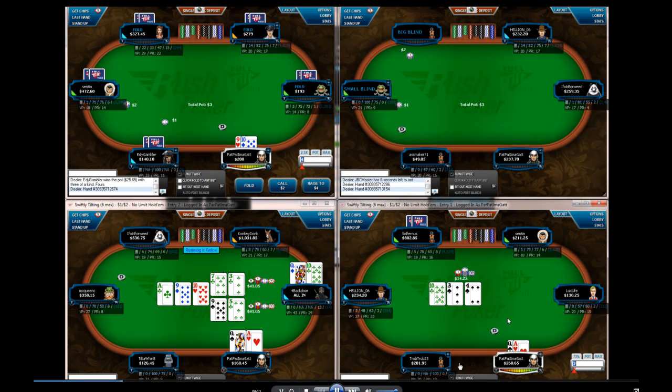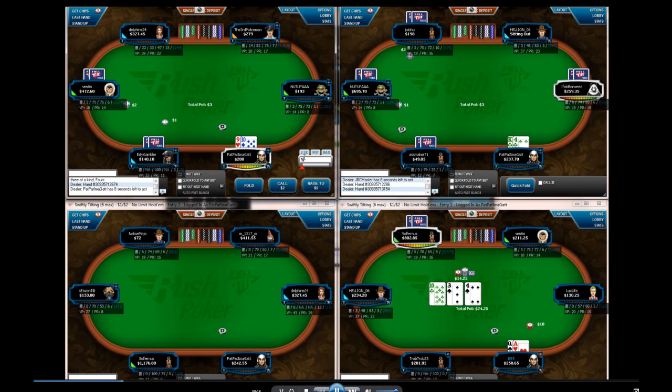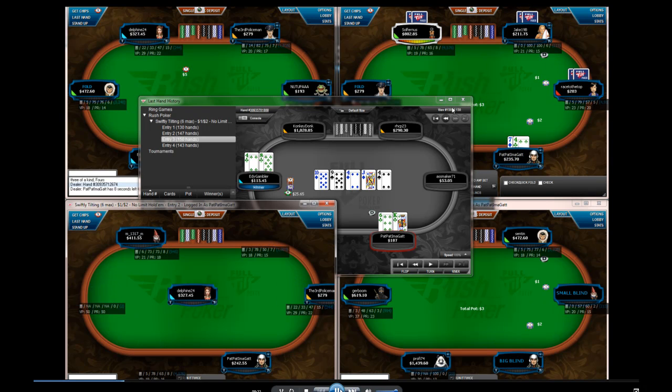Here we flat Ace King, flat Ace Queen. He raised from early position. We just called. He checks this flop. I'm just going to bet to try and take it down. He's a nit, so he's going to fold a lot. Just bet a lot into nits. Just checking that, seeing what he's got.